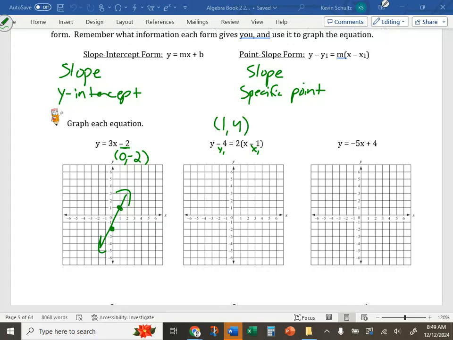Where folks are going to get this objective wrong is they're going to put -1 and -4. But why is it not -1 and -4? We hammered this over and over again. Because you did the opposite. Because the subtraction signs are part of the formula. Y minus y1. This number is what you want. It's like Gabe said, it's kind of the opposite of what you see in the formula. So 1, 4 is what you plot first. Again, not on the y-axis, someplace else. And the slope is up 2 over 1. There's your line.